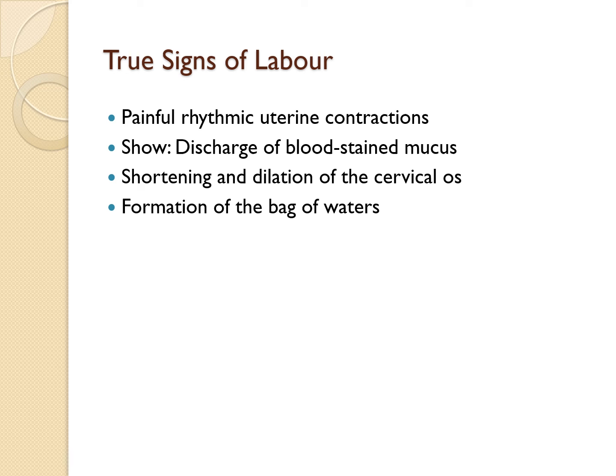There's also shortening and dilatation of the cervical os. So this is the widening of the cervix to permit passage of the fetal head. Usually results in the dilatation of the os depending on the pressure of the presenting part. There's also formation of the bag of waters. So this is formed by bulging of the membranes into the cervical canal, which has dilated, felt during the contractions.